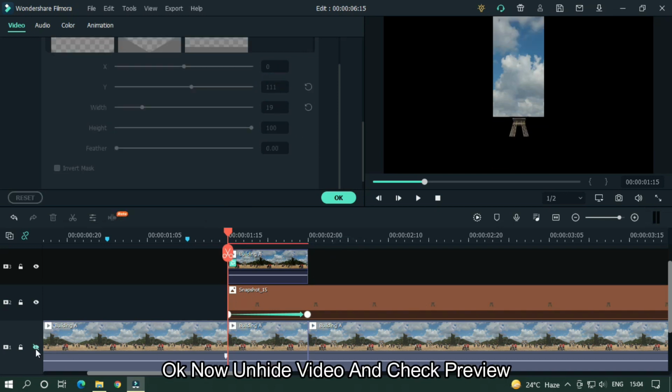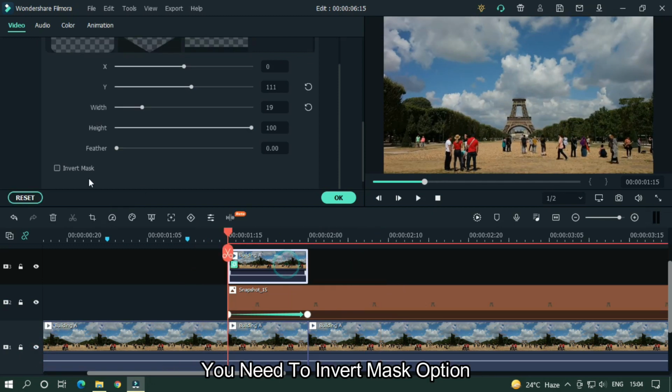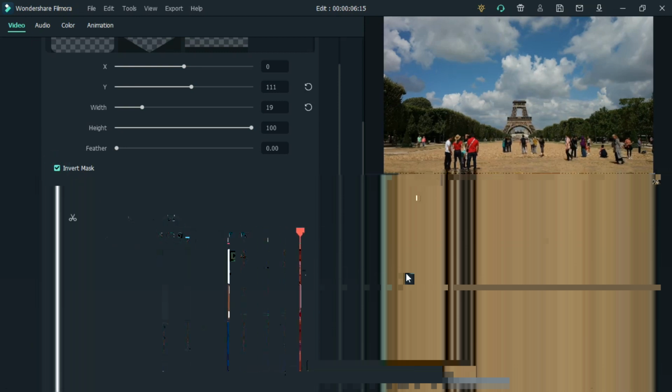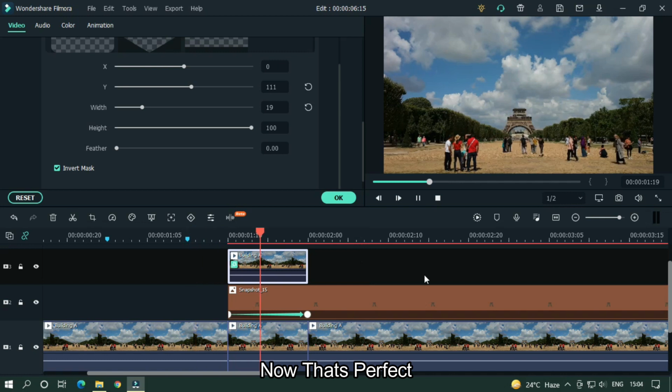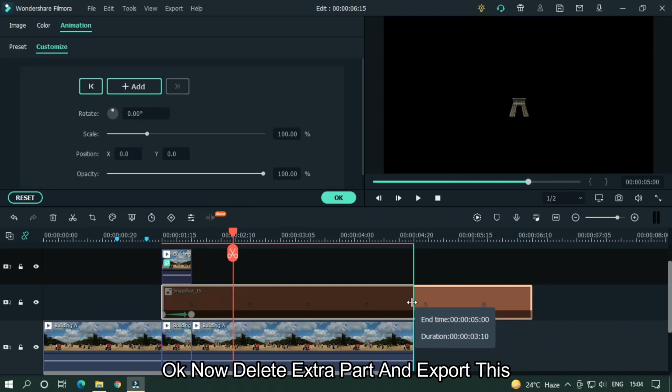Okay, now unhide video track and check preview. You need to invert mask option. Now that's perfect. Okay, now delete extra part and export this.